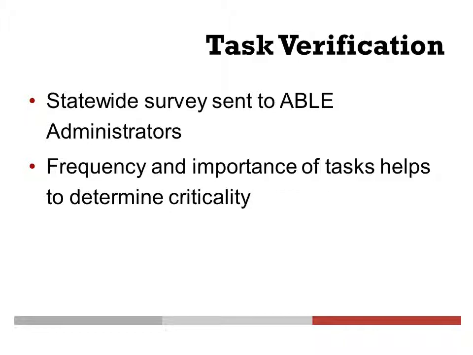In addition, that survey asked about worker behaviors, tools and equipment, and knowledge, skills, and abilities. Again, we're looking to determine which of these were the most essential to job performance. This data, coupled with the work that you will do with the task analysis, will solidify the standards and help us develop professional development activities.